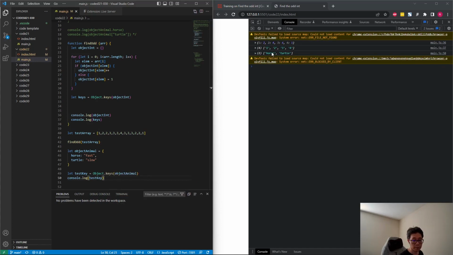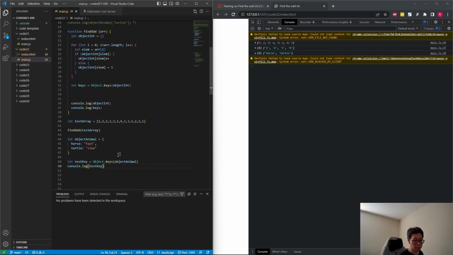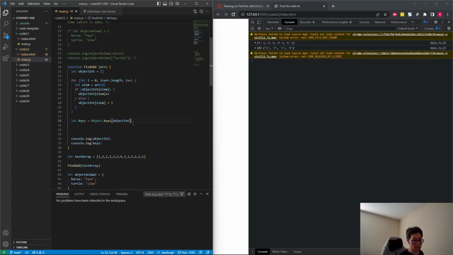So this is kind of the visualization that we're going with when we're creating this test array. Since both the properties and the values are numbers, it's kind of easy to get these confused. So it's important to know what the keys does, and the entire point of creating this particular keys variable is so that we can point back to the property when we need to use it for our function. So let's do that in the next section.